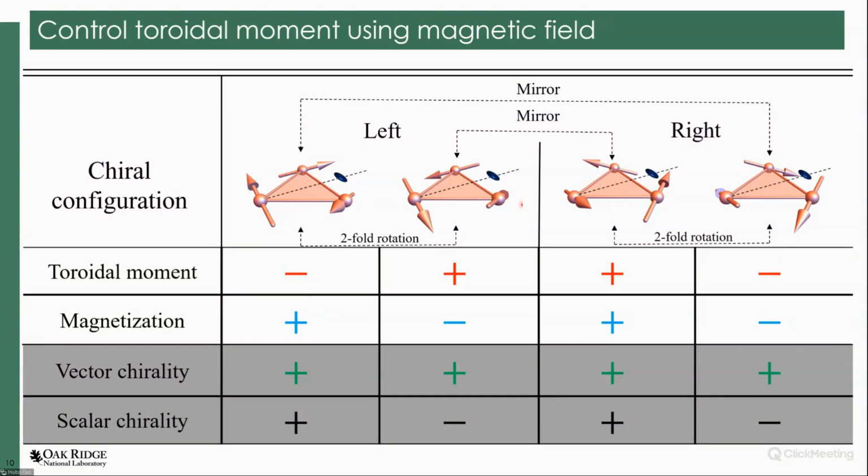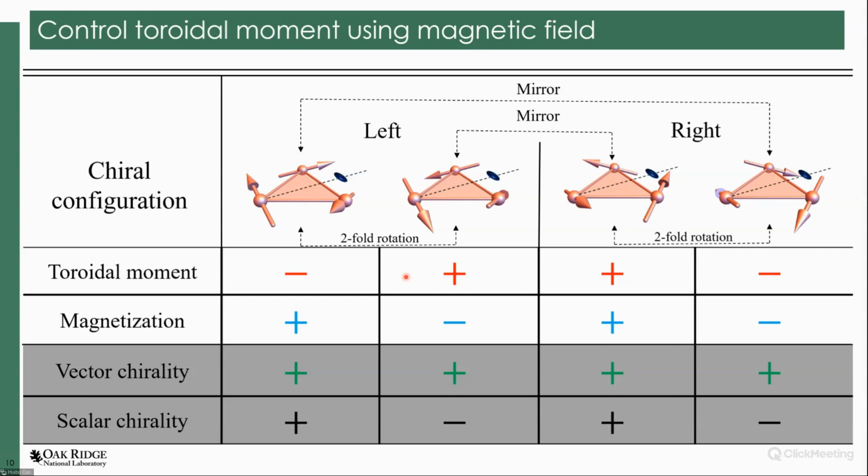What the mirror plane does is flip the spin components in the plane, while the spin perpendicular to the mirror, being an axial vector, will not switch direction. So this kind of rotation gives the toroidal moment the same sign because the rotation direction is the same. The only difference is spin up and spin down. That's connected to the scalar chirality, the plus and minus. But for the toroidal moments, the mirror-connected ones don't flip sign. Only if they stay in one-sided chiral configuration, a spin flip causes a toroidal moment flip.